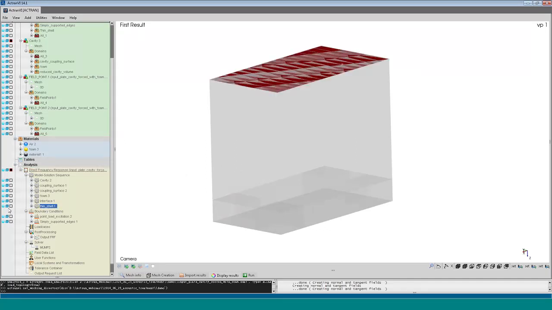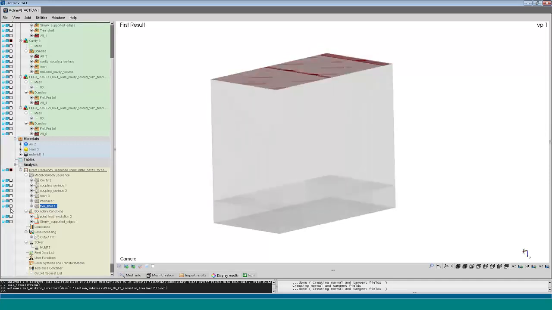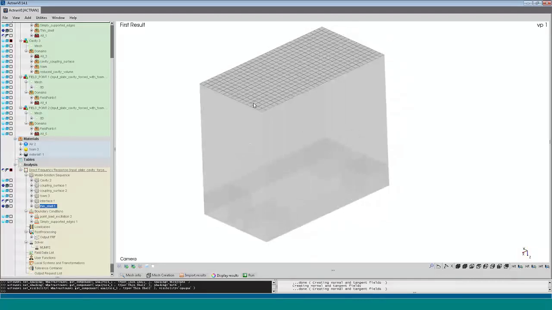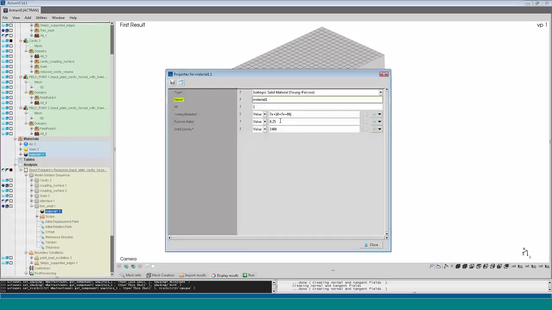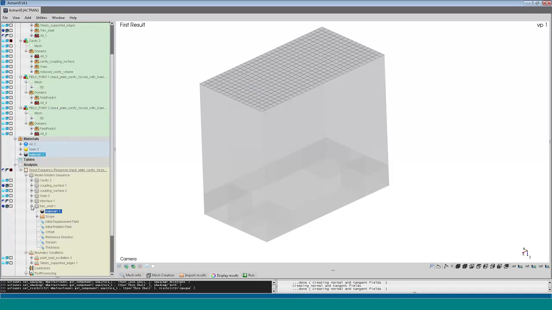Here we have this shell component for the plate, and we can see that it has these material properties, those of an aluminum material. This plate is connected to the cavity.